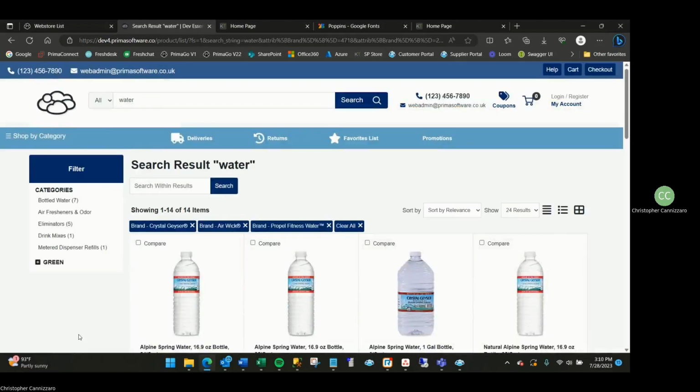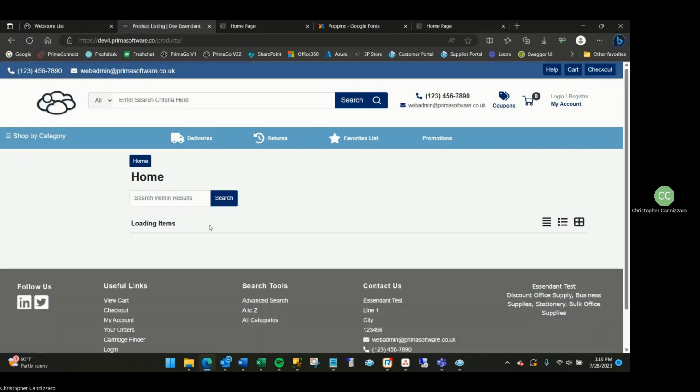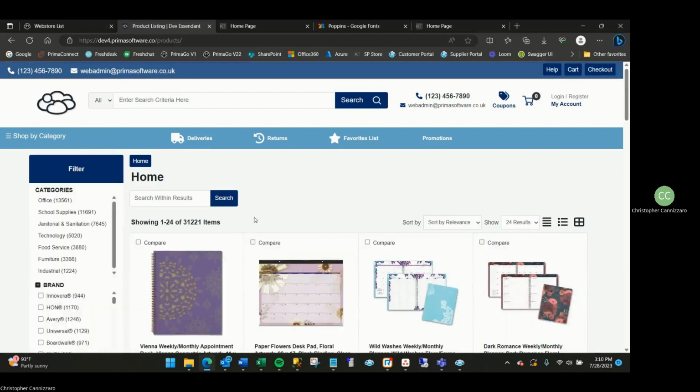And so it'll go ahead and apply those brand filters, and you'll be able to see each brand filter here in this row. And so now if you would like to remove a couple of these, you just click this little X button. Go ahead and remove some of those brands for you. Cool. So that's a little bit nicer on the web store.